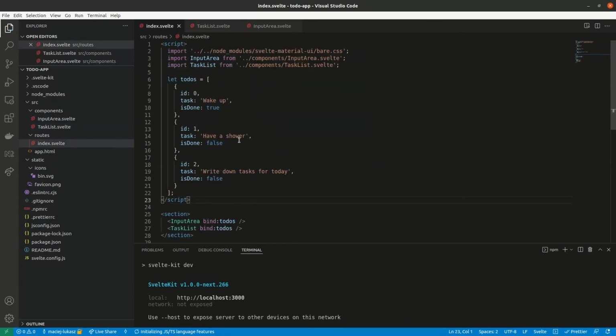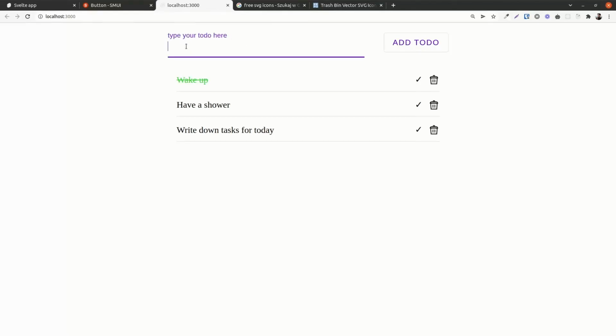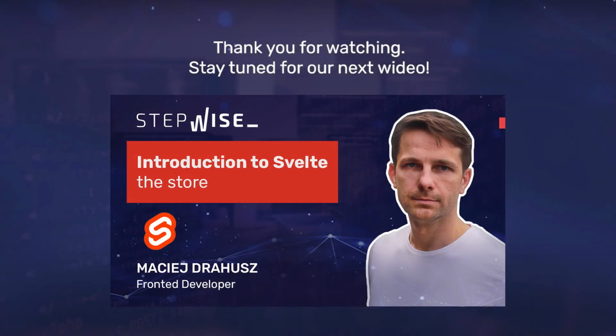Because this to-dos array is shared between those components, I will not move it from here. So again, we have all our functionality implemented with small visual improvements and some better architecture. I think I'm quite happy with this outcome. I'm not going to be adding any more elements here on that video, but in next video we'll look into the store.